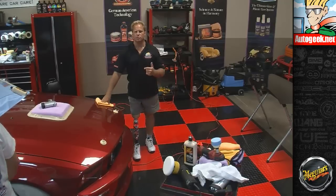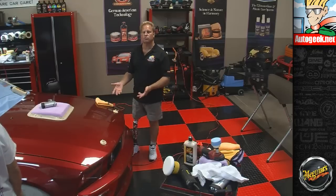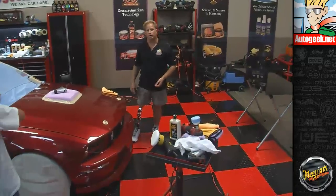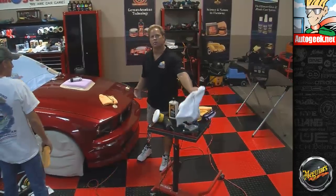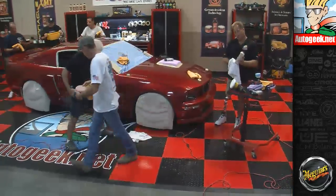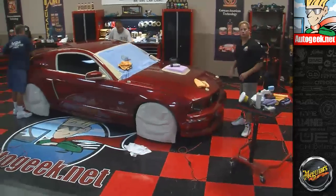And so that's what really was the game changer. Normally when you use a compound, a traditional compound, sure, you remove the defects, but you leave the finish looking scoured and hazy because the abrasives impart their own scratches. So what M105 did is it changed all that, because if you finish out just right with the right pad and good technique, it looks like you polished it. So then what we're going to use next is 205, the companion product to M105. While M105 does look amazing, it's still a compound, so we want to follow that up with a less aggressive product, and that's what the M205 is. On the forum they call it the Meguiar's Twins or the Dynamic Duo, but it's actually a system approach for body shops, and a lot of pro detailers like to use it.